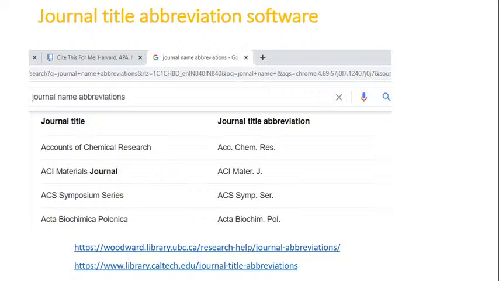Now, there is also journal title abbreviation software. Abbreviation means while writing a reference, you need to use proper abbreviations. So journal means J., something like that. You have software for that, so do it properly. Otherwise, if you make abbreviations your own way, it will be rejected, as it will not meet the journal standard.